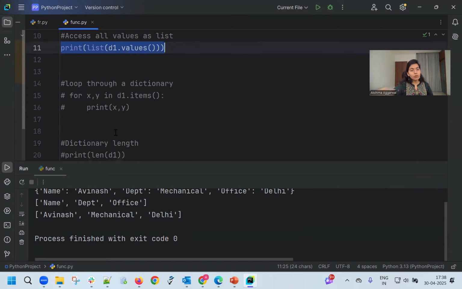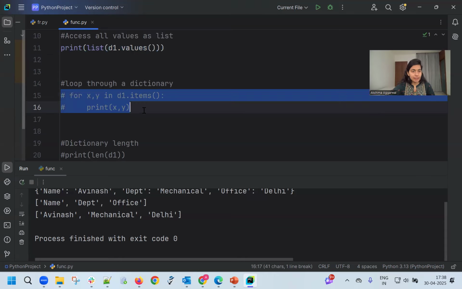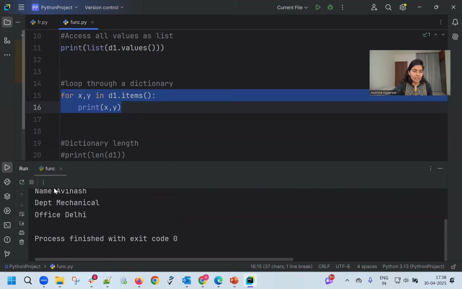Now here, if we want to loop through a dictionary, meaning we want to see all the keys and the values which are present inside the dictionary, we can do it with the help of the items method. Okay. This items method can access both the keys and the values. Now let's run the code and see the output. You can see name is Avinash, department mechanical, office Delhi.